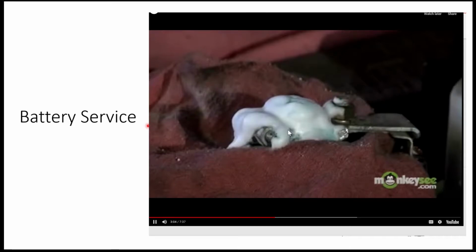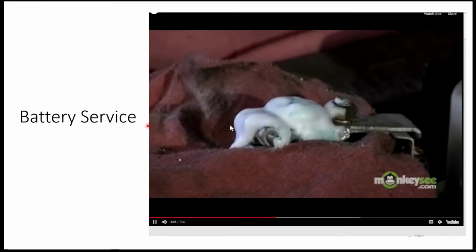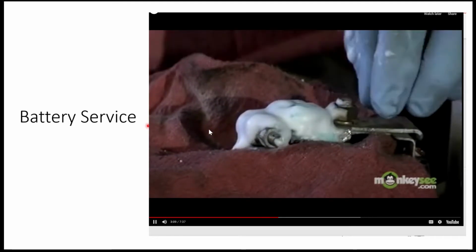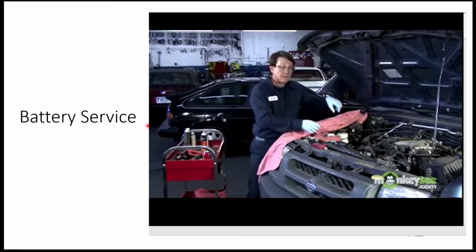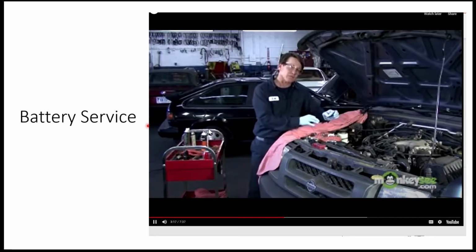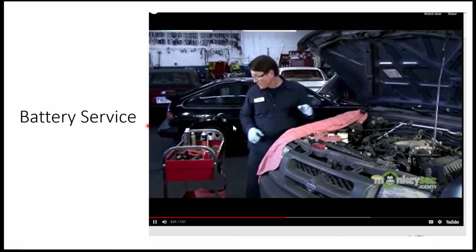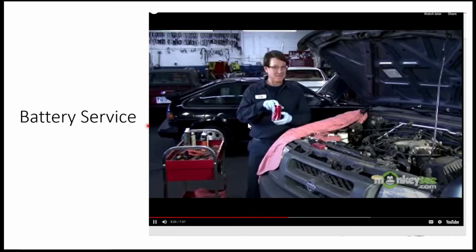Now, at home, baking soda and water works well for this. You would actually take the cable, use a small cup of some sort, something that you're not going to reuse, and douse the cable in it. It generally takes about 10 minutes for this to happen. Now, if baking soda and water is not available, Coca-Cola works great.